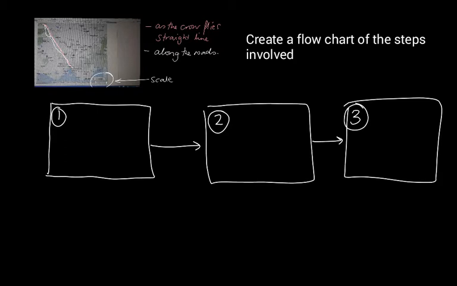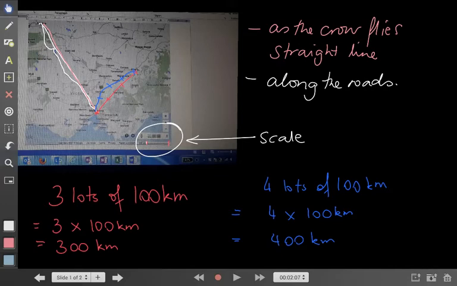Just make sure you don't use Google Maps for this task. If you use Google Maps, it's not going to give you the steps you need for your flowchart. You can use Google Maps to check your answer though, and just see how close to the correct answer you were. So what you need to do now is work out the distance between Melbourne and Mildura along the pink line as the crow flies and along the white line, which is driving by car.